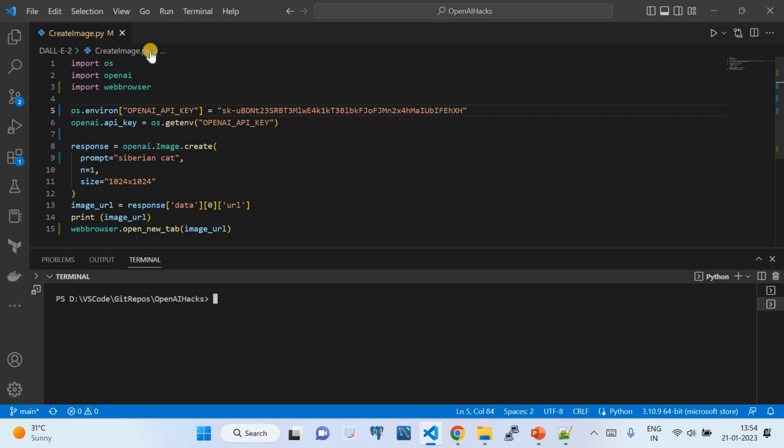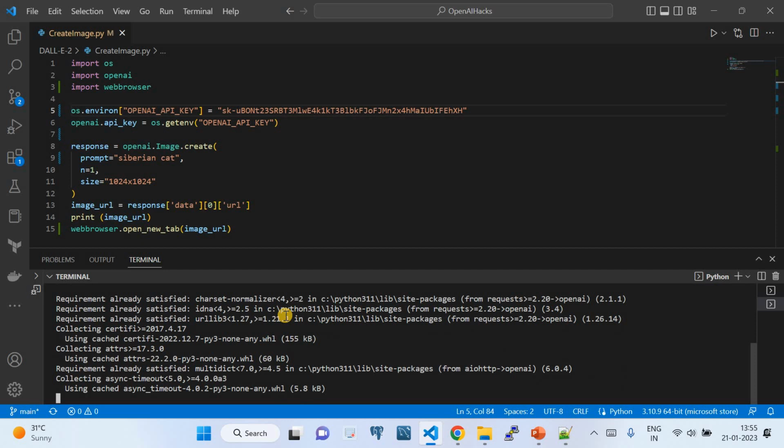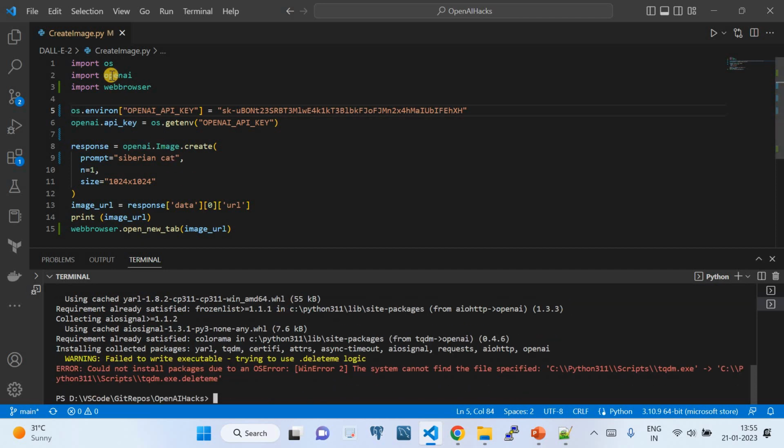On top of this, you can install one more module called OpenAI. Once Python is installed, you can install the package manager called pip. Pip is a package manager for the Python programming language. Then the command is pip install openai. If you run this command, it will install the OpenAI module in your system, and you need to run it with elevated permissions. If I run it here, it won't install anything because I already have OpenAI installed. That's why you see the green mark. So that is a prerequisite.